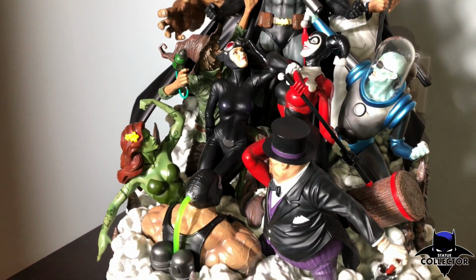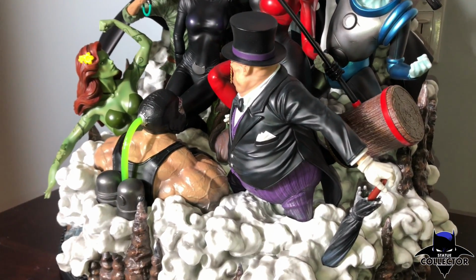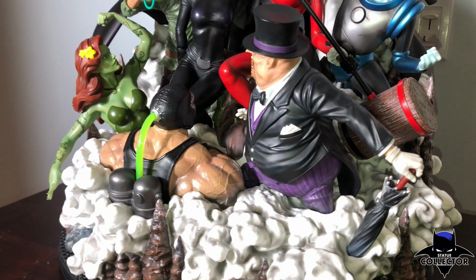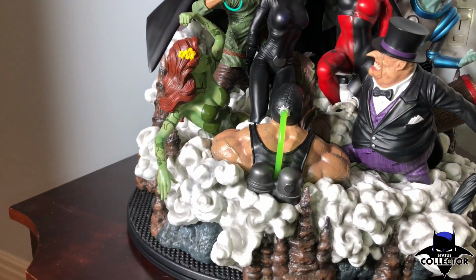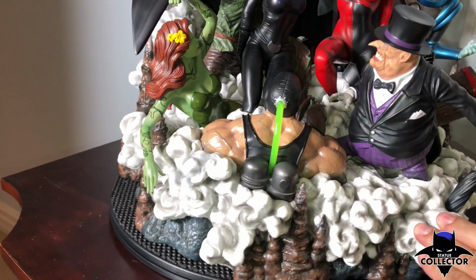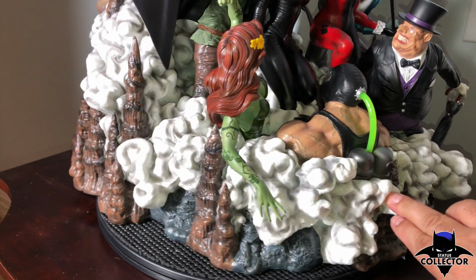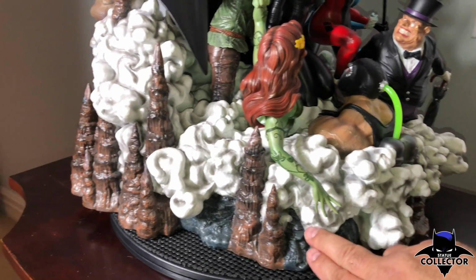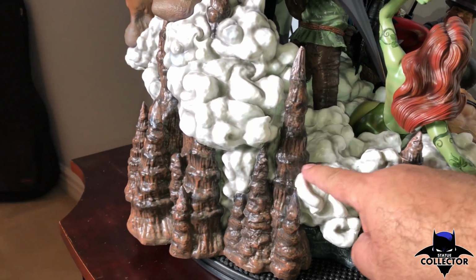But anyway, this is such an awesome piece to be able to look at, and to see it in collectors' hands is just so incredibly exciting to me, and this piece is just absolutely gorgeous. I absolutely love this piece. Whether it's going to fit in my collection or not, I don't know. But if you are a Batman fan and you love the villains like I do, this is a no-brainer piece. It's incredibly well done. I love both the color and the smoke version, like I've said before.